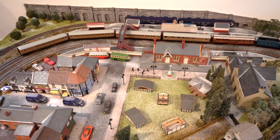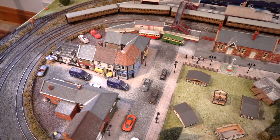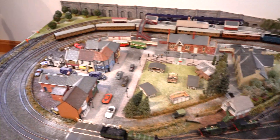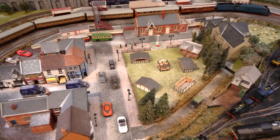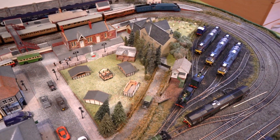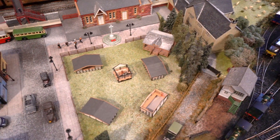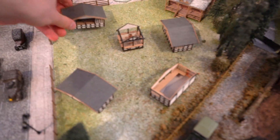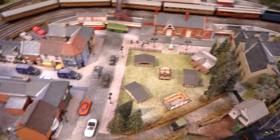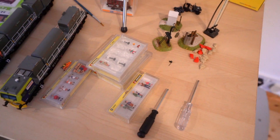In terms of the actual general setup of the layout, not much has changed. I've still got a bit of snow out — I've cleared most of the lines of it, but I'm on and off about whether I want to keep the snow or not, because I love the German market setup. That was a little project that still hasn't really been completed, because I was going to have it really populated. As you can see, I haven't put the roofs on these two, but in some of these ones here with the roofs on, they all have figures inside. The ones without, I still need to put them in. I've got a huge amount of figures and stuff here — I'll walk you through this in a little while.